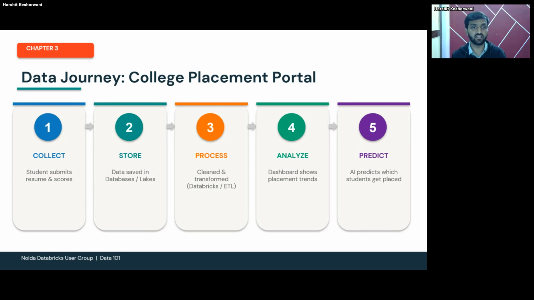And once that particular data is getting stored, your placement officer would be pulling out that data from the Google Sheet or from the portal, and he will be marking as eligible, ineligible, eligible, ineligible, so many kinds of marking or acceptance criteria on that Excel. That process of cleaning the data, filtering only the qualified candidates and rejecting the non-eligible candidates, could be considered the role of a data engineer.